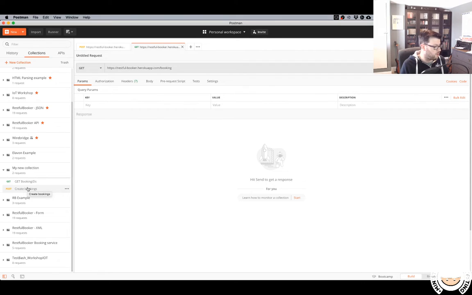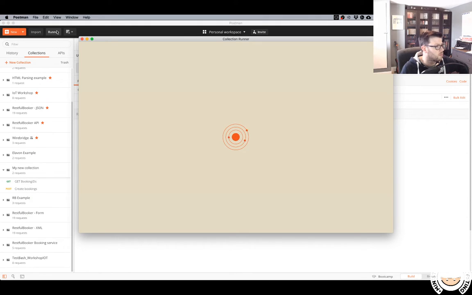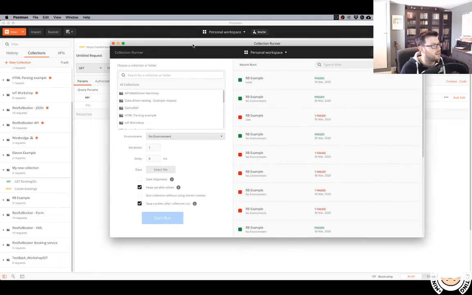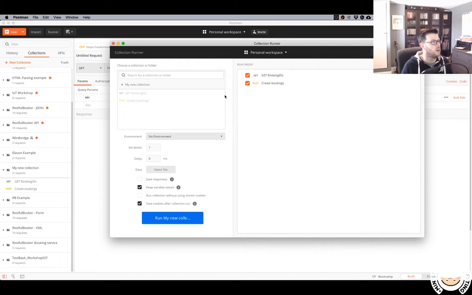So, for example, if you're in a situation where you just want to create some data, so you're not necessarily doing any checking, but you're just like, oh, I need 100 users or something like that, or I need certain records set up in a certain way, we can actually just run the collection as is. So we do that by clicking on the runner, and then we find our collection. So I'm going to search for my new collection. And by selecting it, it shows me the requests that are saved in there, and I can set the run order.